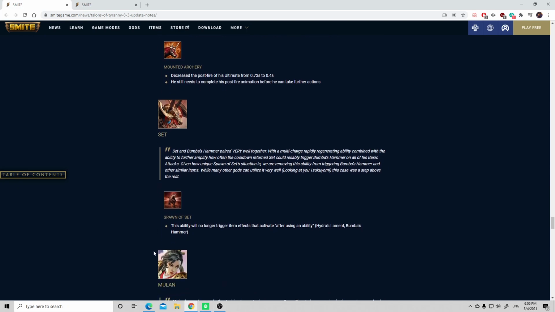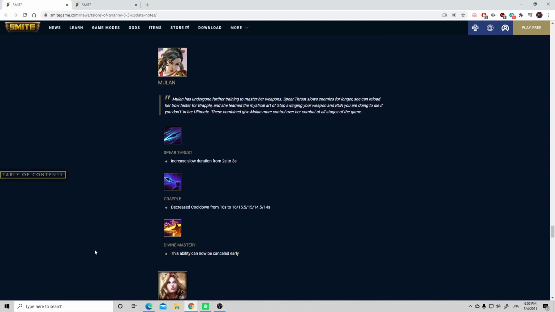So Mulan got triple buffed, which is pretty nice. I love Mulan, but I don't think she's a good junglist. I never played her that much. I think she's a pretty decent guy. I think she's definitely underplayed, honestly. She just one shots her 2-1, like she does 1k damage when they're leveled up.